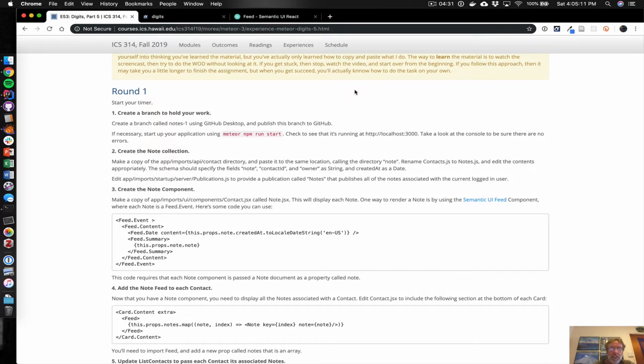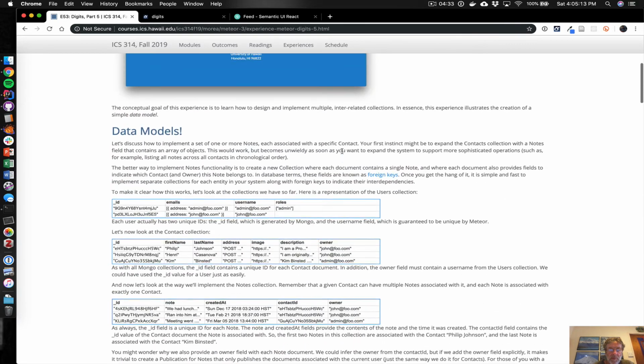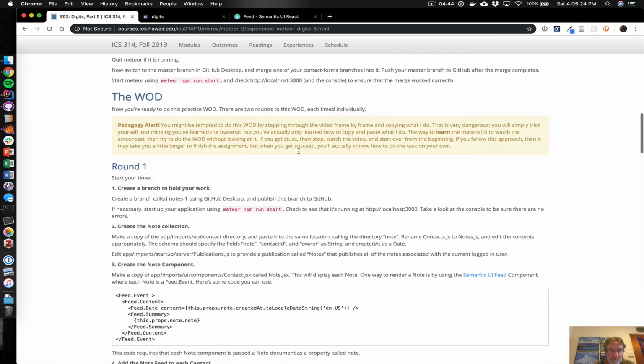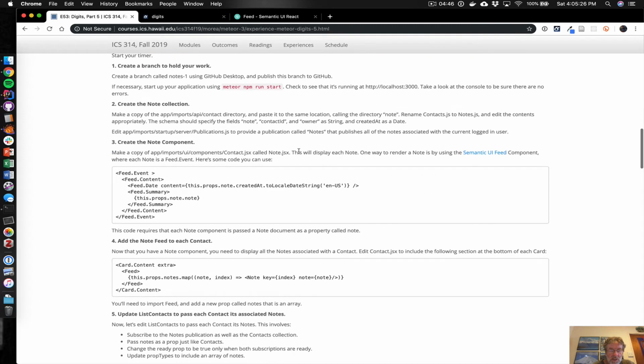And that will display each note. So if you look at this up here, you see that little guy there? That's a note that we're displaying. So it's going to go right underneath the edit in each contact. So we'll make a copy of the contact.js component and call it note.jsx to display each note. We're going to use the Semantic UI Feed.